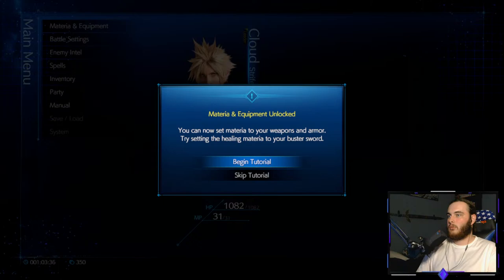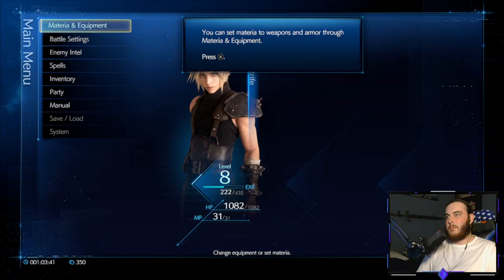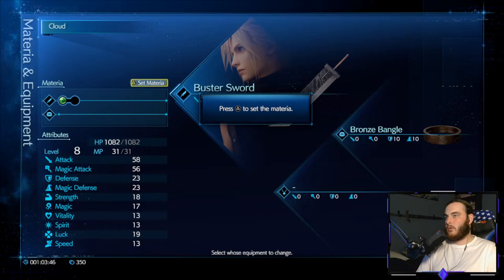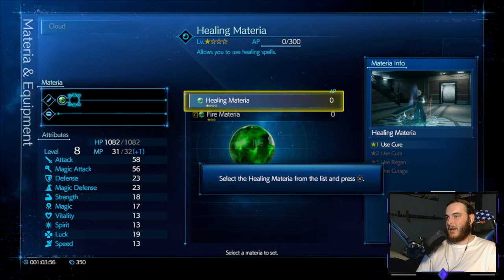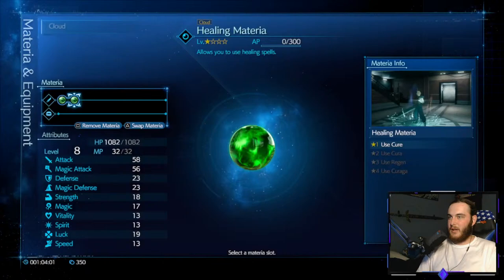Material and equipment unlocked. Begin tutorial. You can set materia to weapons and armor through materia and equipment. The slots in the top row are for your weapon and the bottom for your armor. Pretty self-explanatory. Select an empty materia slot and press X. The materia is now set. This ends the tutorial. Pretty cool.